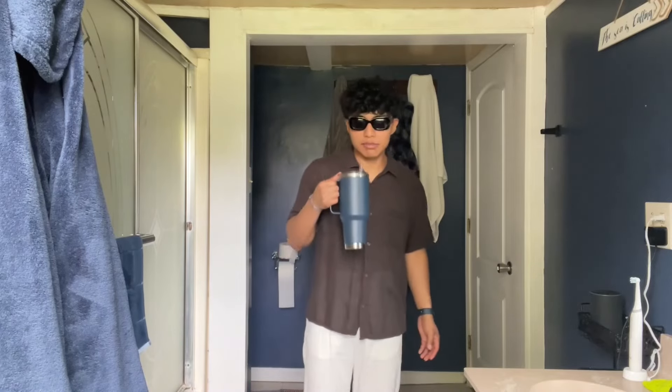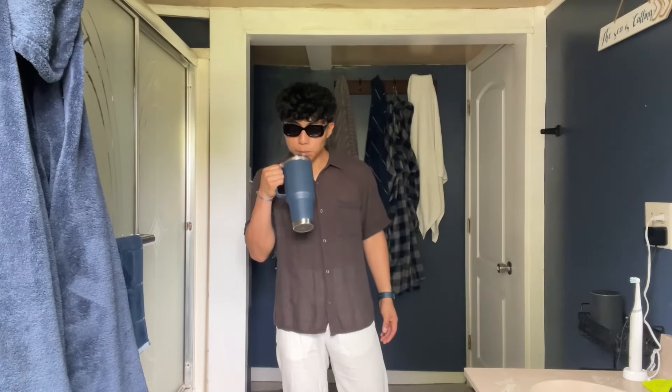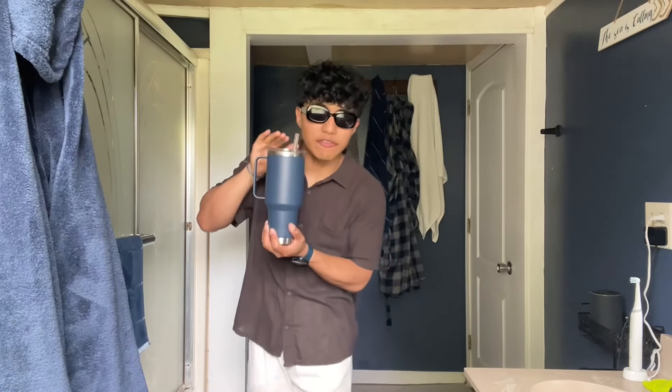Am I in my summer fashion era right now? Here I am with my Yeti cup drinking water. It's also very important to be drinking a gallon of water a day because drinking lots of water helps with your skin. I drink half a gallon at the gym every morning and then for the rest of the day I just have to finish one more half gallon — boom, there's a gallon of water with so many benefits to your skin.